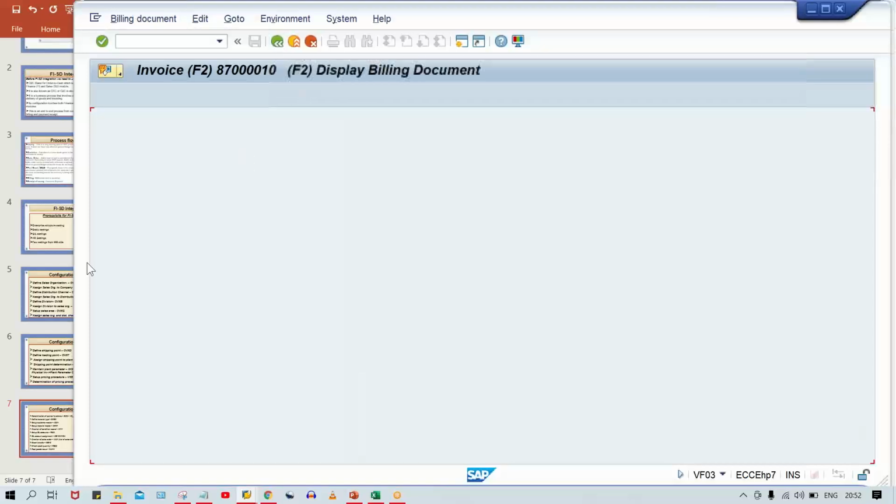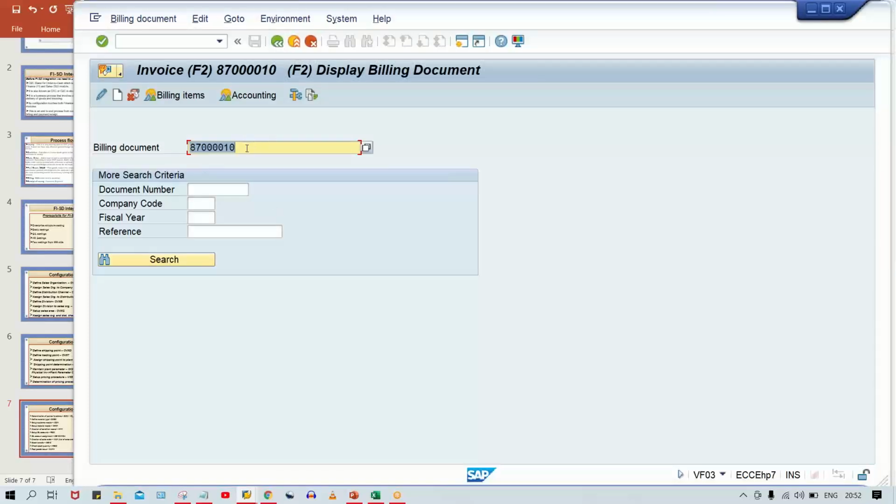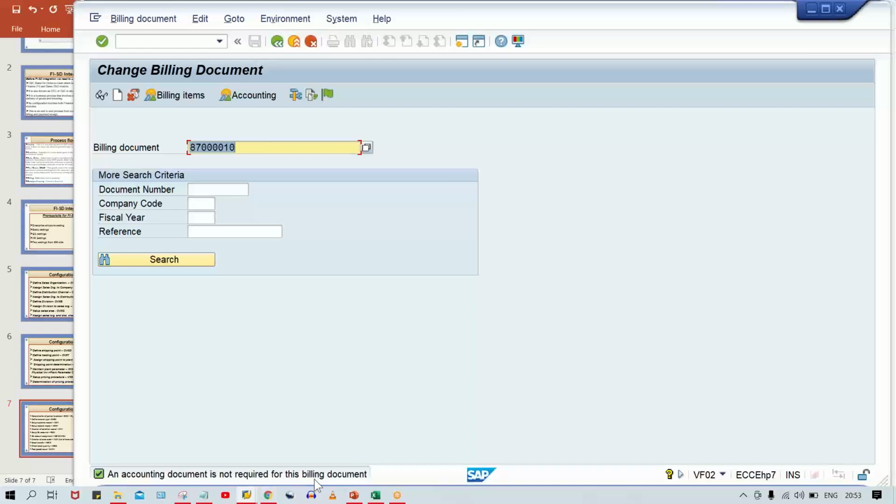Click on back button, and here billing document. So you just copy and go to /n VF02, and then here, somewhere release. Okay, here release to accounting. If you release, let's see, an accounting document is not required for this billing document. Why is it not required, guys?